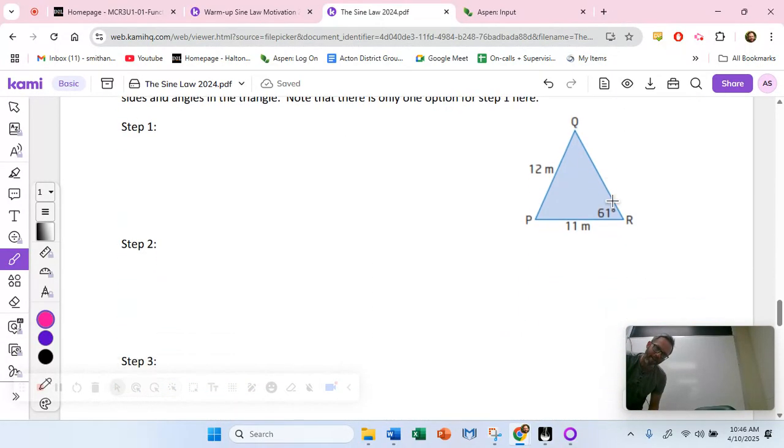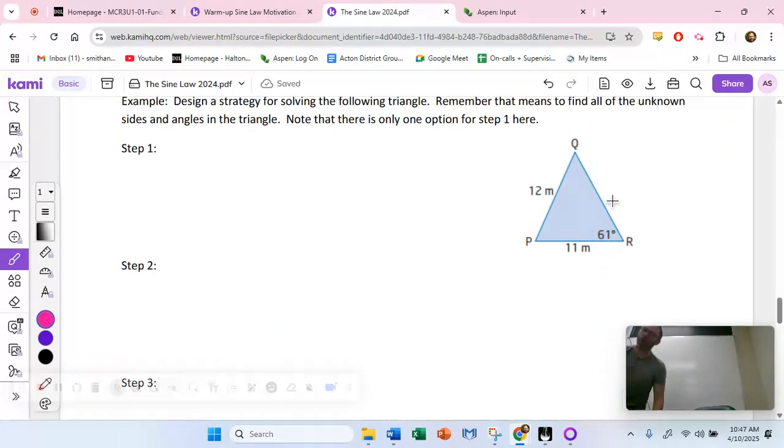Yes, I completely did. I just literally told you the strategy but you guys maybe were checking your phone. So can you guys determine a strategy for finding out angle P, angle Q, as well as side P? I'll wait a second. We have room on the back to actually execute.